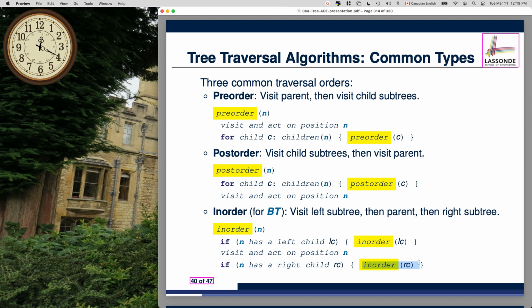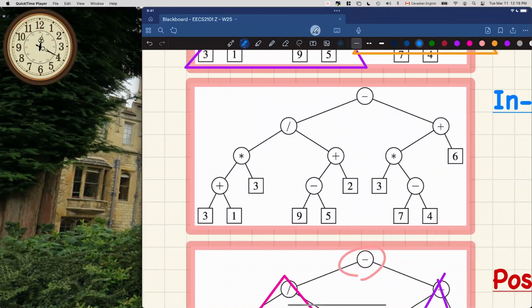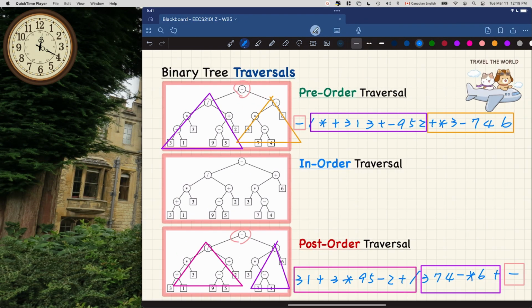All right, let's now do one more example here, and then we finish off what we left last time. Okay, this one here is actually quite straightforward. I'm going to put it down here. I'm going to get 3 plus 1 multiplied by 3 divided by 9 minus 5 plus 2. And what I have completed is the in-order traversal for just this particular left subtree.